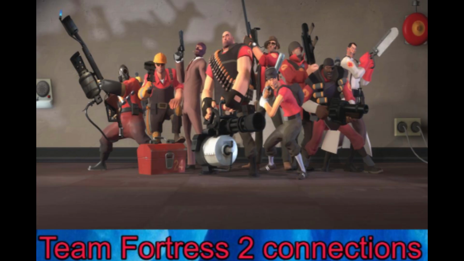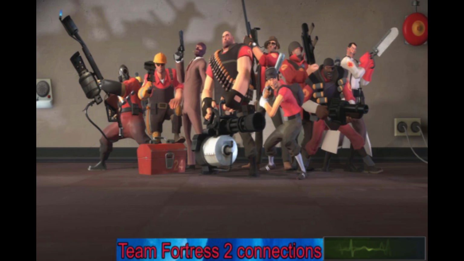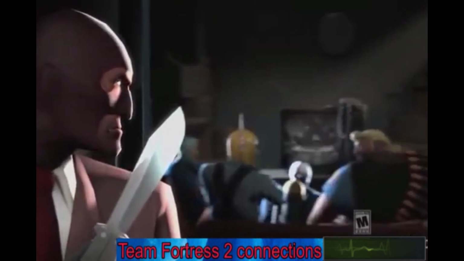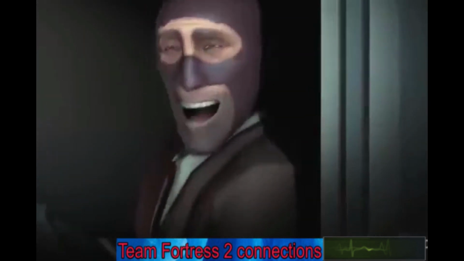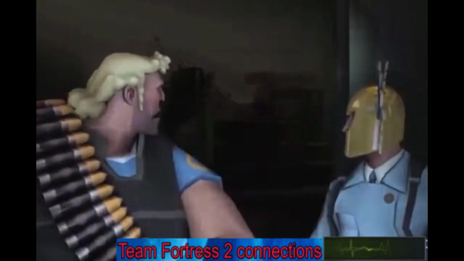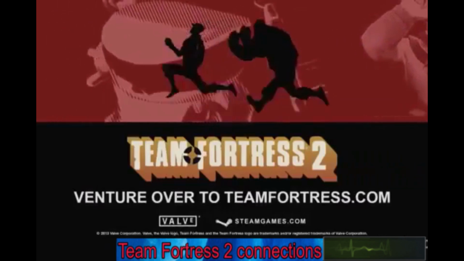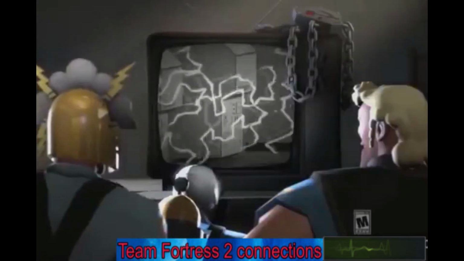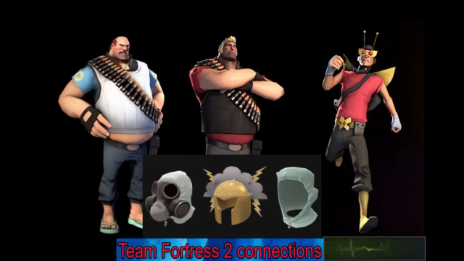Team Fortress 2 connections. Valve's Team Fortress 2, which I will shorten to TF2 from now on, had one and only one televised advertisement, which aired on Adult Swim in 2013, the best year ever. This ad was apparently meant to show that a TF2 show was going to be made for Adult Swim, but it was cancelled. In the ad, we can see that Blue Team is watching The Venture Brothers, which is an Adult Swim show, and there are cosmetics based on The Venture Brothers. Not just Venture Brothers, but there's another cosmetic based on Aqua Teen Hunger Force and Robot Chicken.